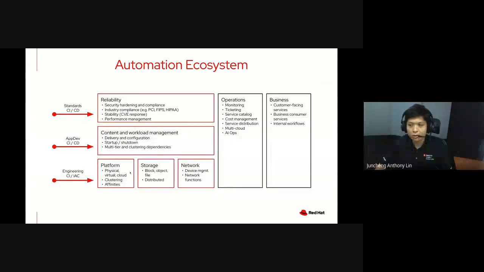Looking at platforms, we mentioned physical, virtual, public clouds, and private clouds. You can have OpenStack, AWS, Azure, and vCenter with VMware. Some things not mentioned here: we can also be used in container and Kubernetes environments. We have the core Kubernetes modules being certified recently, so those can be used to manage Kubernetes platforms.